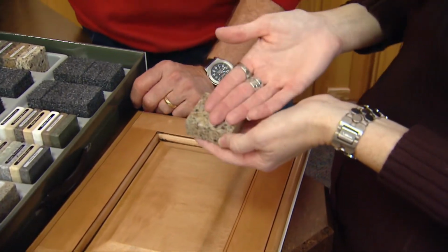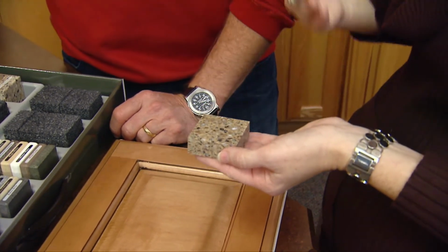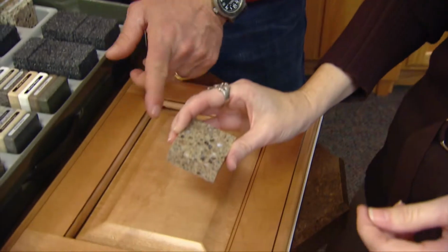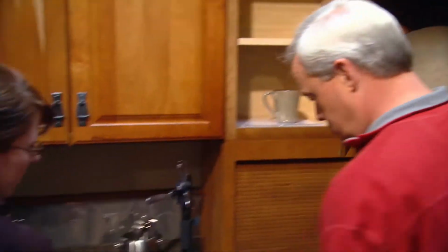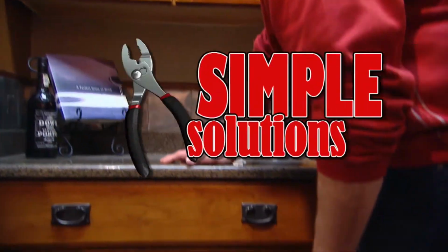Oh boy. It's cold like stone, it's heavy like stone, so it's great for baking, keeps consistent temperature, but it's maintenance-free. Oh, it's a great product. That's going to look good up against this as well. Look great together. While Jen shows me some more options for Linda's kitchen, Joe has a simple solution that might be just right for yours.